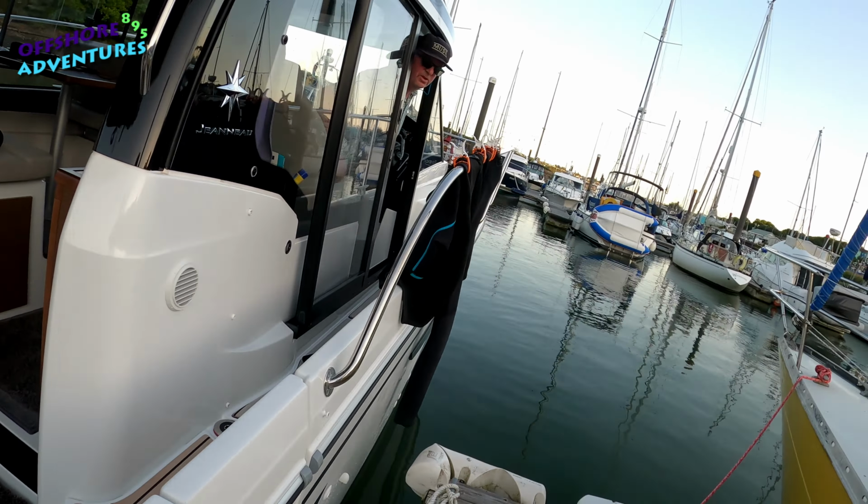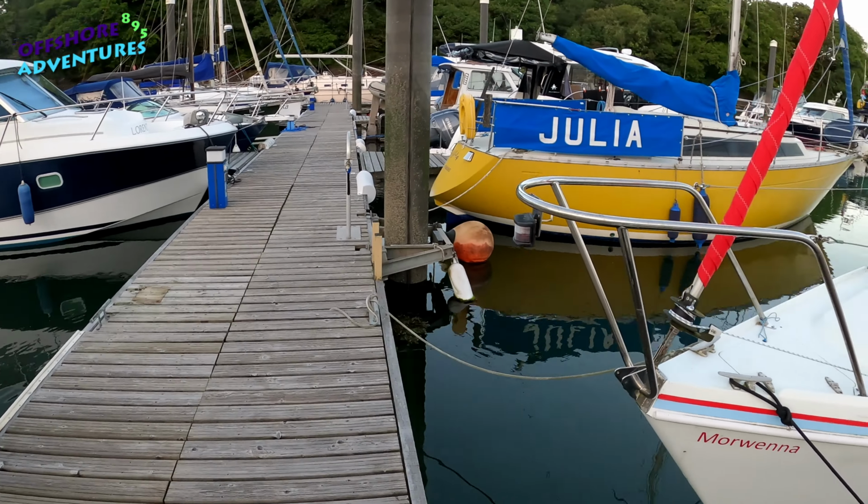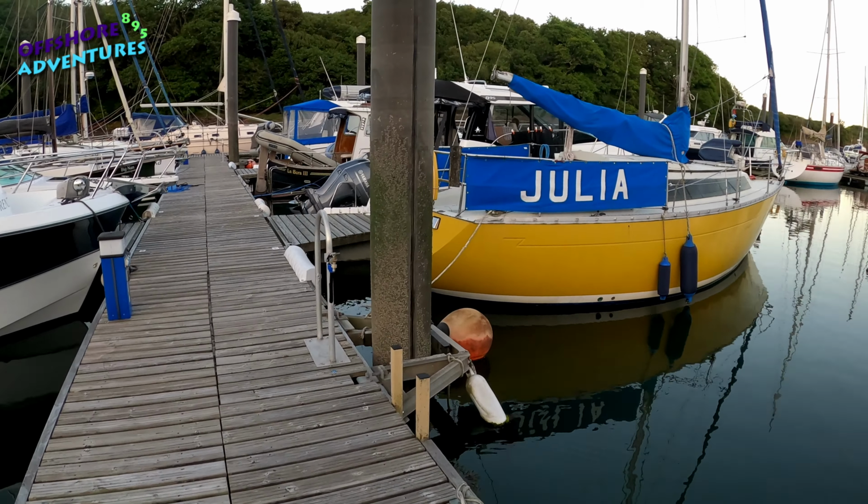And in fact, over here, some good friends of ours with their fantastic little 795. Brings back very fond memories of our time with the 795. But despite, as I say, that increase, and it's more than double the weight, the 895, you get much more manoeuvrability. So give it a go.